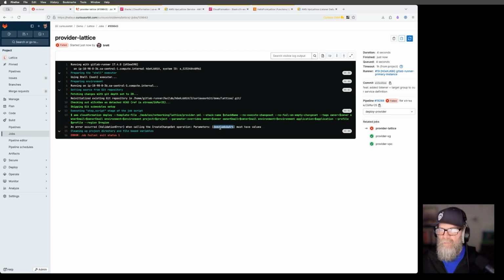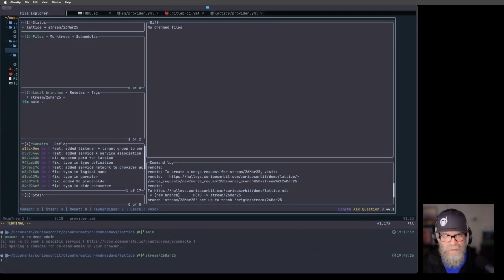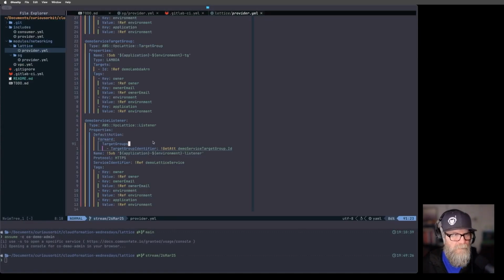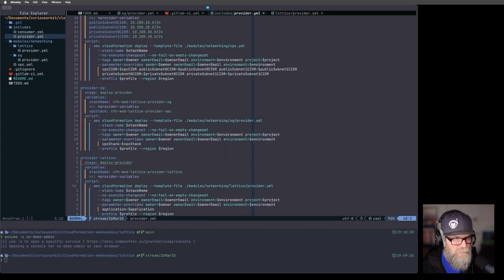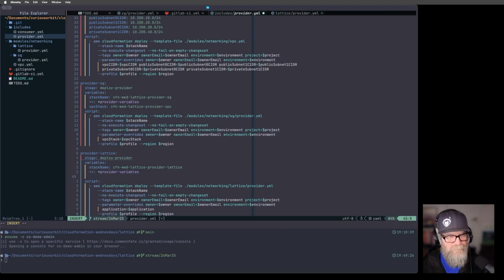Oh, yeah, remember I put that placeholder in and we didn't fill it out. So we've got to go back to our provider, and down here I have to say demo lambda ARN is something. We'll have to copy that again.